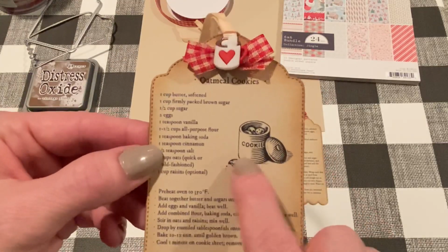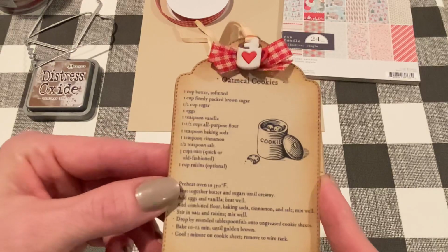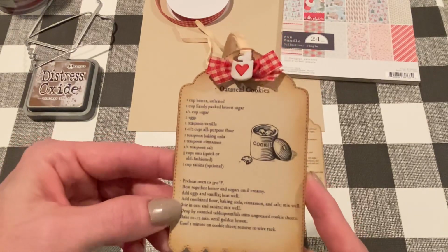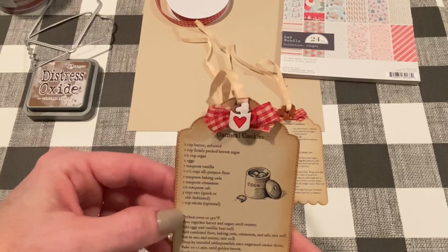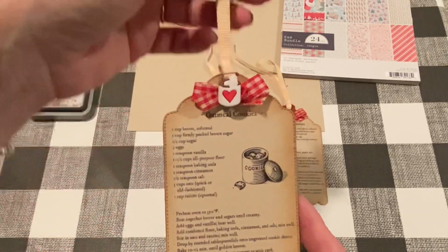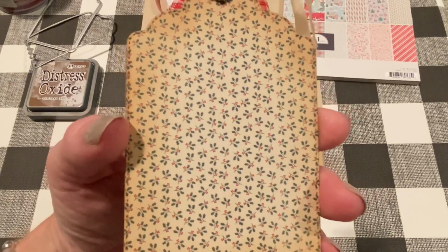And I love this clip art I found. I thought it was really cute. This is also a tried and true recipe in my family. These make the best oatmeal cookies, you guys. Just so good. And I've had this recipe in my family for a long time. So if you want to make good oatmeal cookies, make these. You don't need the raisins. I sometimes use them, sometimes not. And the back looks like this, just a cute little vintagey holly print from Authentique.